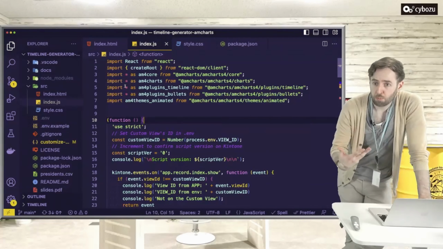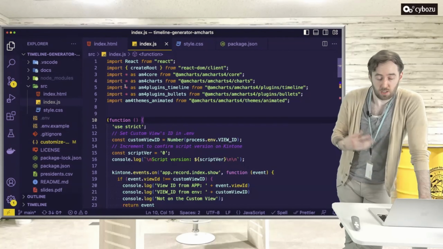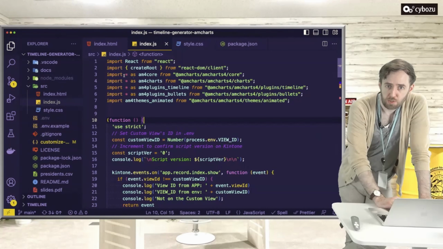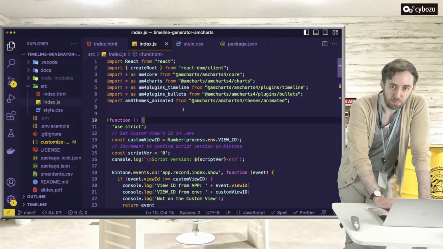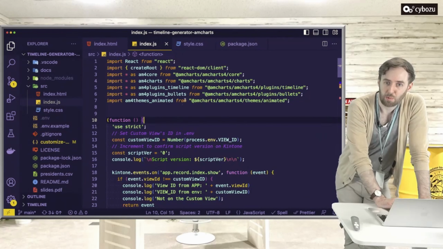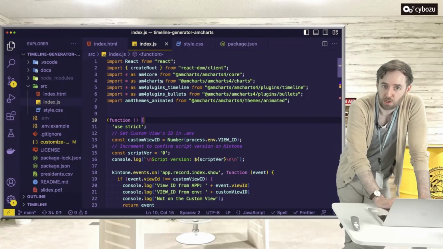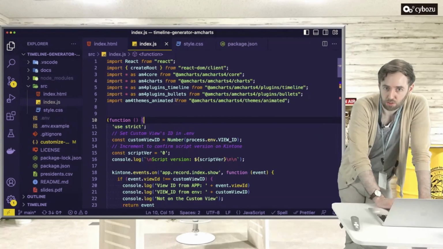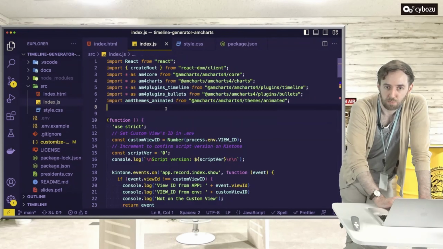Up at the top, we have our imports. We're doing this in React. It doesn't need to be in React necessarily, but it did make life easier. So we have our React imports up top. We are doing this in React, so we installed amCharts 4 as a dependency. That's why we did npm install earlier as well, so that we could have access to these in our code. We're just importing amCharts core, the timeline chart, these little pins, which are called bullets, and then some animations.